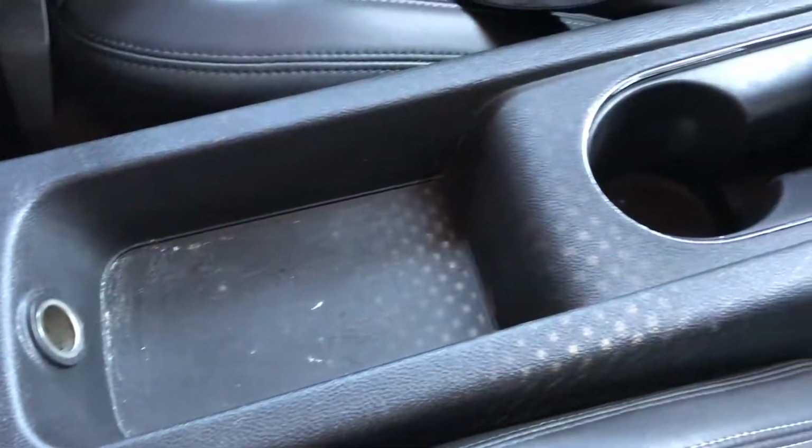I still can't believe there's no middle seat. Legroom in the car is not too bad. I have about 2 inches sitting behind myself. However, the footwells are very, very not great. I basically feel like I'm strapped in the entire time. Also, the headroom for a hatch really isn't that great. I was hoping, since there was no sloping roof, that I would have a little bit more headroom.